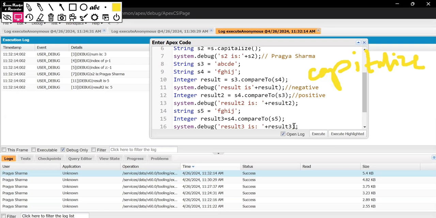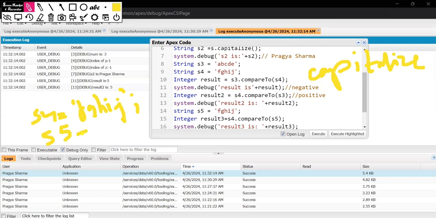Okay, and let's see what will be the output in case both strings are equal. S4 is equal to FGHIJ, and S5 is also the same, FGHIJ. So that's the same.